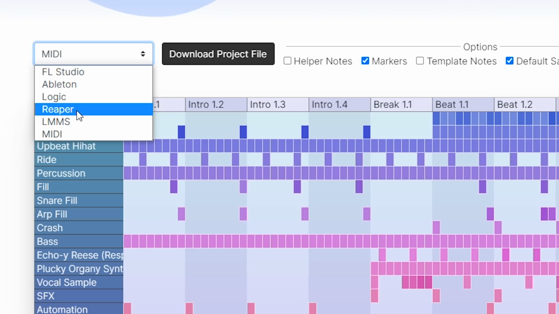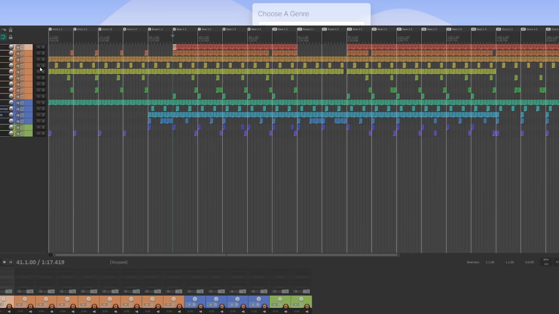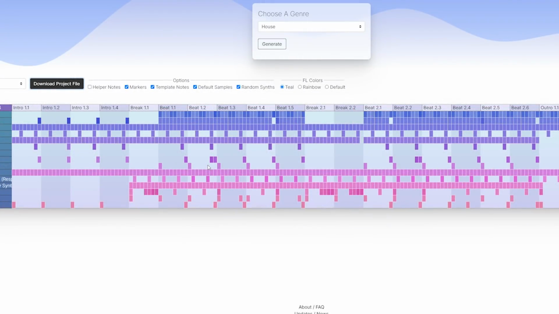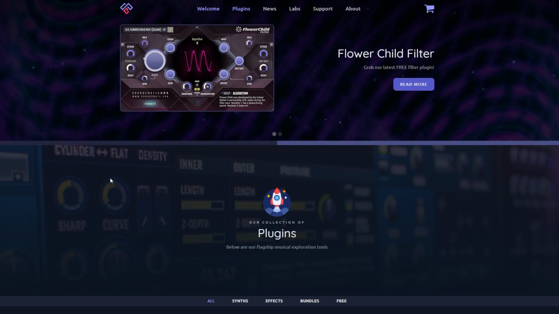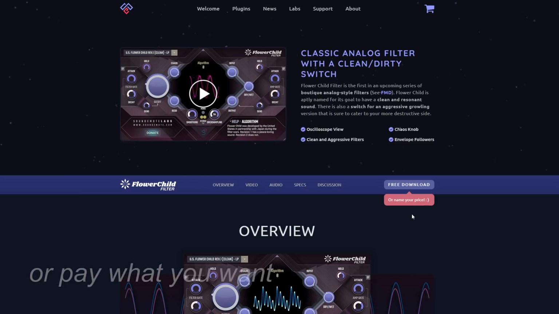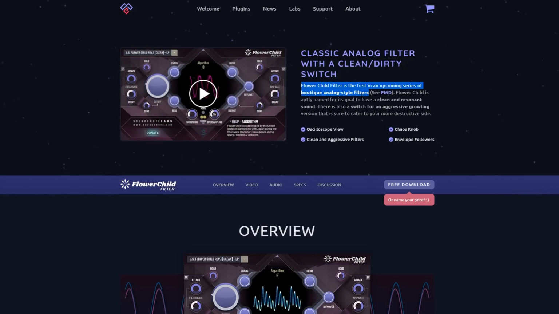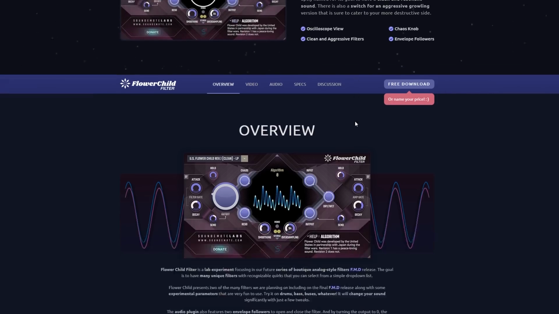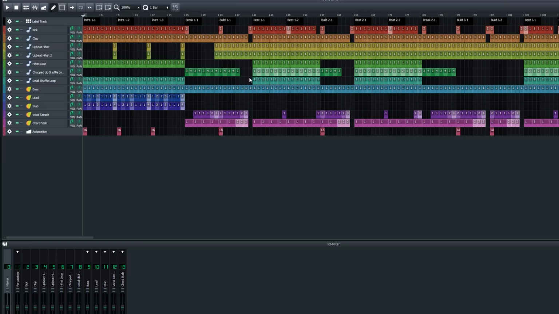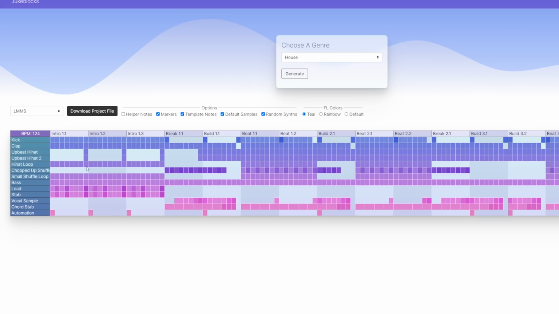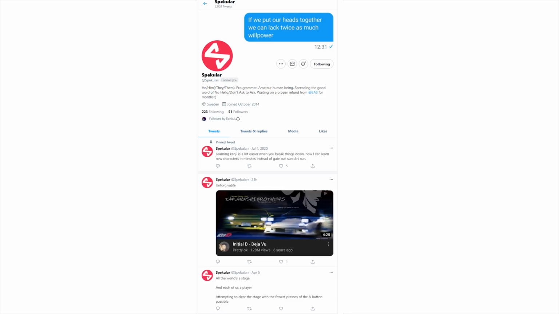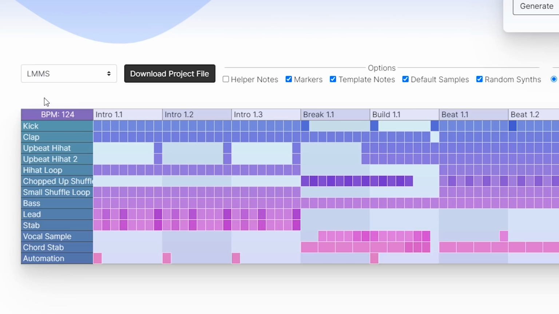These were made by two people that came in contact with me. Reaper, as you can see, has the same project file and everything, so it has all the tracks. This was created by Sound Emote, who make a bunch of plugins that are free as well, like the Flower Child filter. I definitely think you should check it out, especially if you're a Reaper user, as they did spend the time to create the downloader for that. We have LMMS too, and as you can see, this does represent the song structure. The LMMS downloader was created by Specular, so go give them a follow, or say thank you if you're one of the LMMS users who make use of that. For all three of you out there.